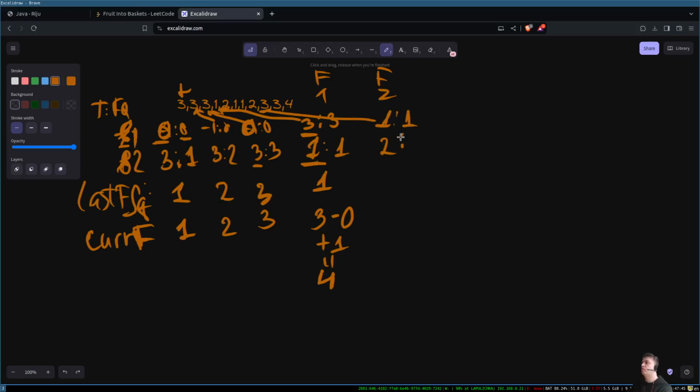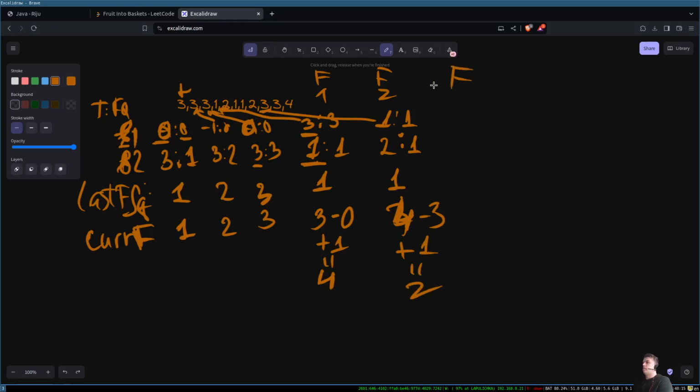We put fruit type 2 into basket 2, and again we reset the last fruit sequence. For the current fruit, it was 4, we dropped 3 fruits from basket 1, we added 1 as fruit type 2, so it's 4 minus 3 plus 1, which is 2.